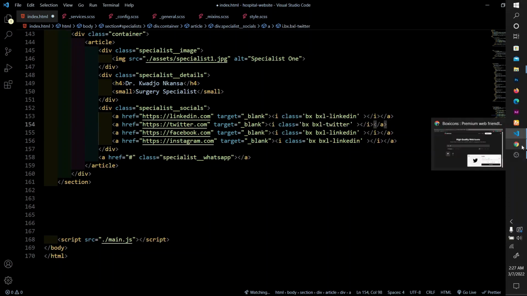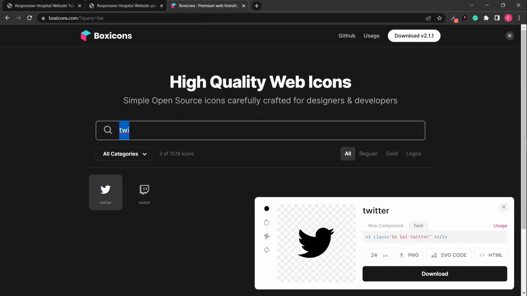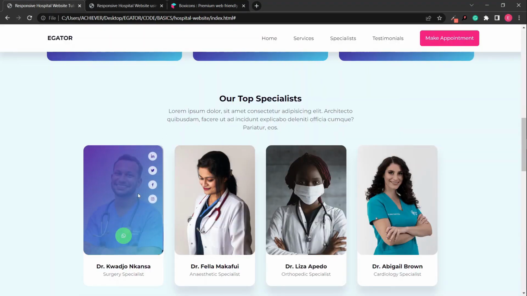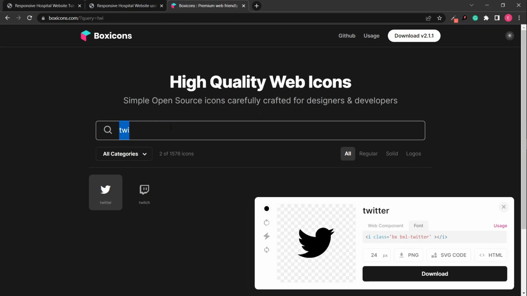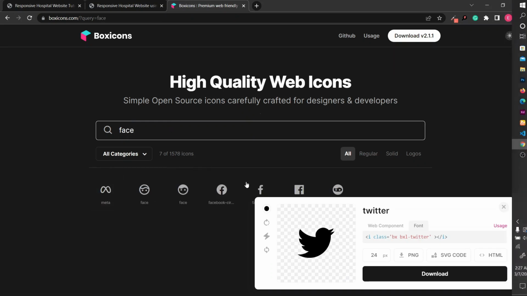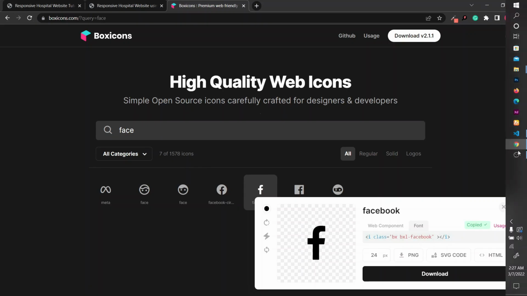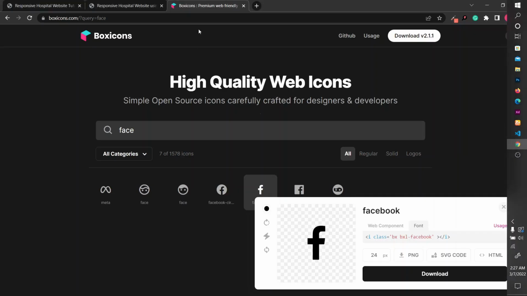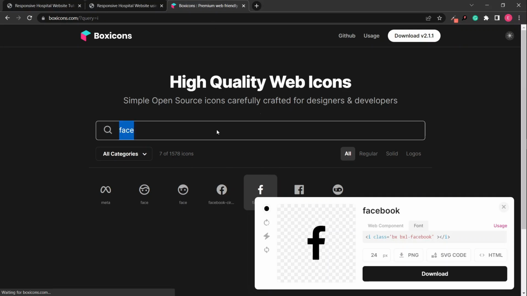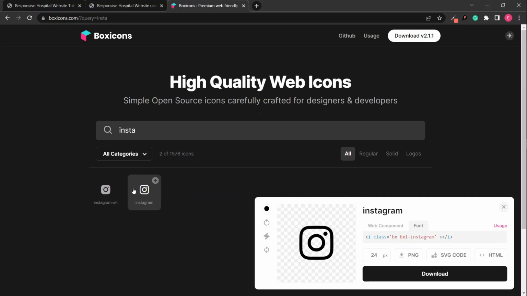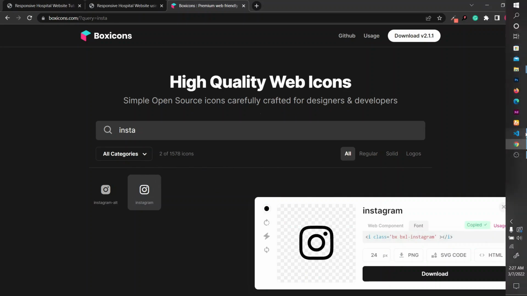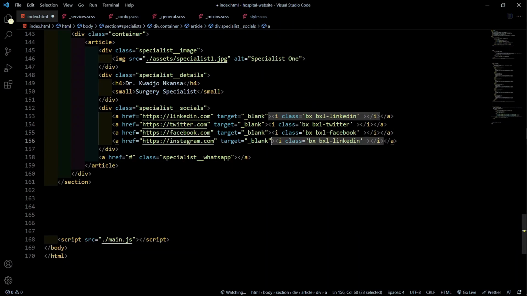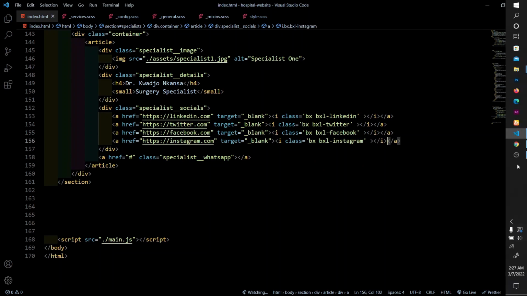The third one is Facebook. Let me get Facebook, copy, come back, and replace this. And the fourth one is Instagram, so I'm going to get an Instagram icon, copy, and then paste. Okay, save.